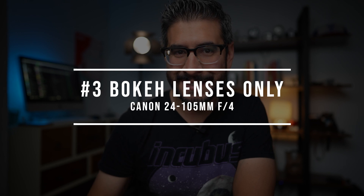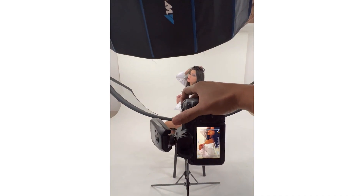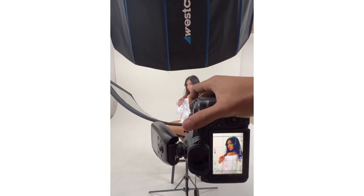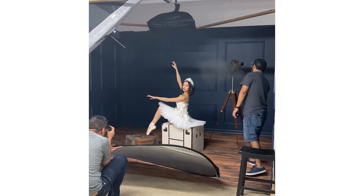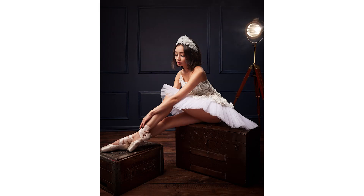Number three is my limiting mindset on using bokeh-licious lenses. Of course you got to love your prime lenses — your 1.2s, 1.4s, and even 1.8s. But as I've been shooting in the studio, one of my go-to lenses that never comes off is the Canon 24-105 F4. Going into the studio is a whole different mindset as far as how you use the aperture. I find myself using F7.1, F11 at times, even F5.6. I had to train my brain that I can't just use bokeh to blur out the compositional flaws visible in the photograph. Everything's in focus, and now I had to be more strategic about where props were placed, how the subject was posed, and even the angles I was shooting.